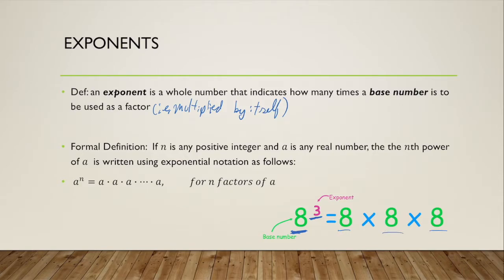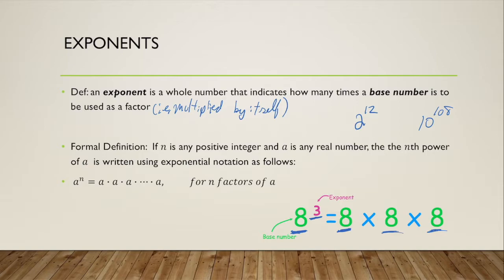I like to think that exponents were invented because mathematicians are lazy, right? It's a shorthand for repeated multiplication. And yeah, writing 8 times itself 3 times isn't so bad. But what if I had 2 to the 12th? Or 10 to the 108th? A, those are really, really big numbers. And B, that'd be really frustrating to have to write over and over again. So that's how this exponential notation came about.